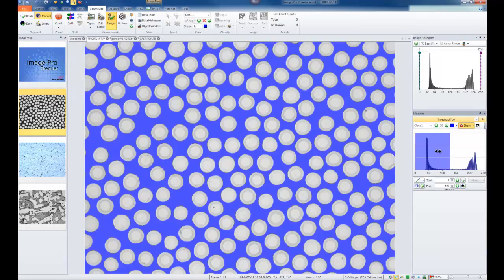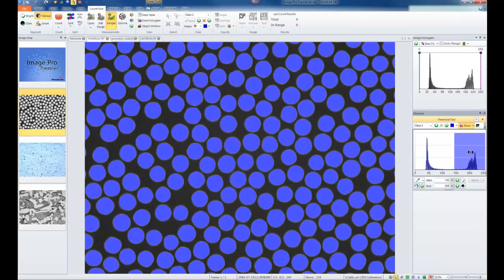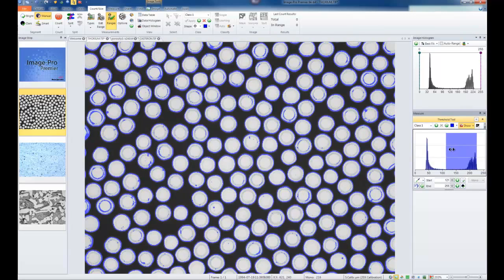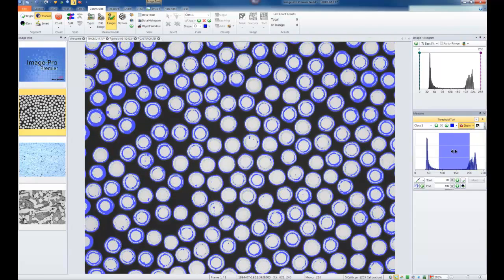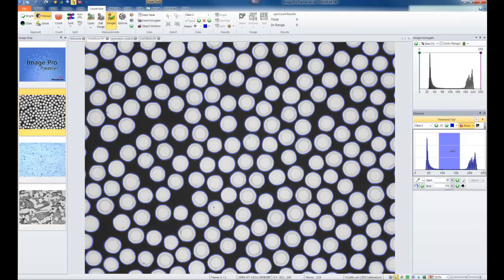We'll select the thresholding in our histogram, and there's two different ways we can do this. One is clicking in the middle of our selection, which you'll see a double black arrow, where we move the range without actually changing the endpoints. The other way is to actually change the selection of our range with the double white arrow on the ends.